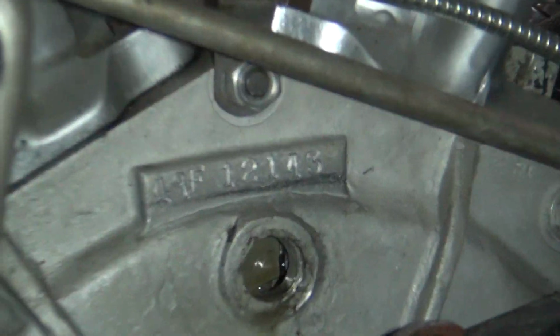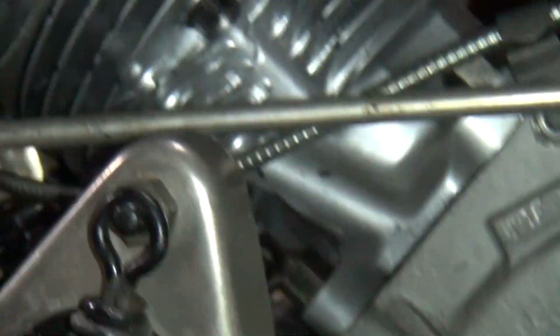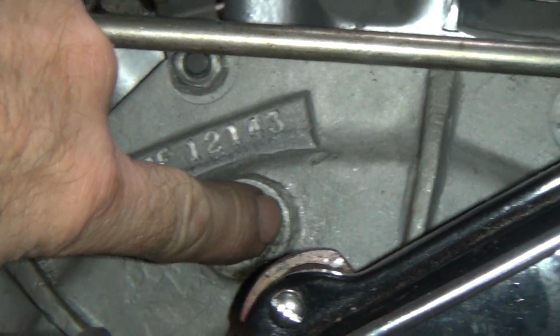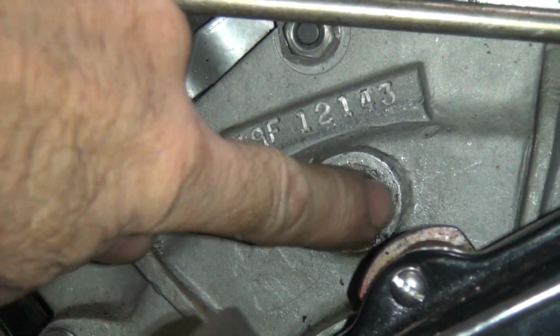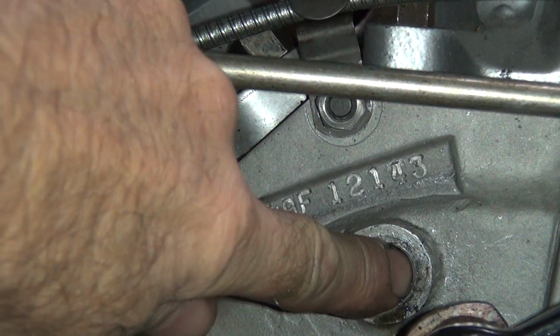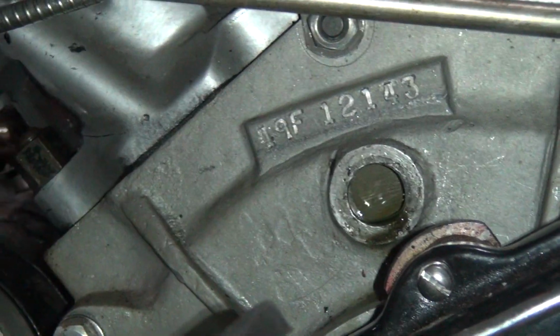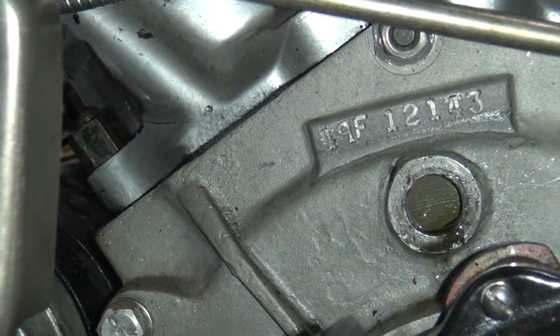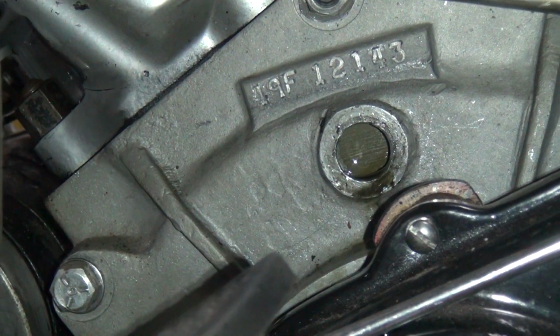Yep, like I said, you just barely see the line. There's a line, but see, it's behind the thread. It's actually more about right here where my finger is. So instead of an extra 5 degrees, which would be right behind, it's 4 degrees on the edge of the window, extra. It's 5 if you're even with the thread. We're another degree or so behind that, so you get an extra 6 or so. So this timing mark is either 30 or 32 degrees.